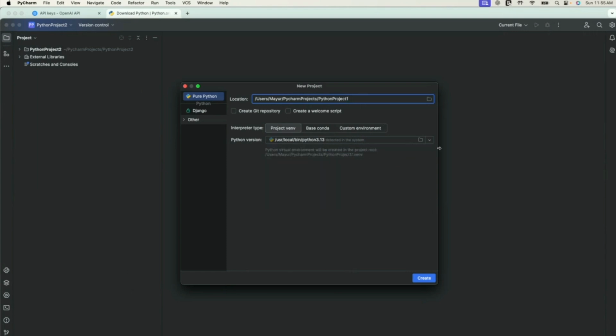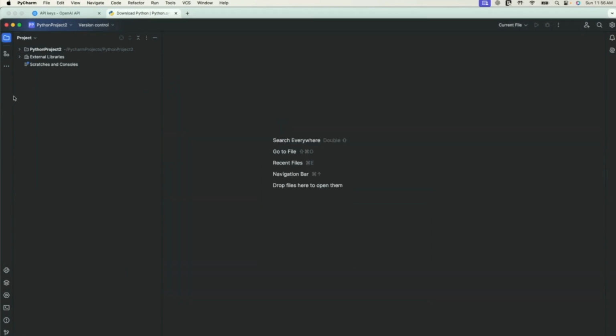Currently, it is 3.13, but we're not really worried about the versions. If you already have Python installed on your system earlier, it may also choose the other ones, which is fine. Then if you hit create, it will create a project like this, and it will have a few basic files like this.